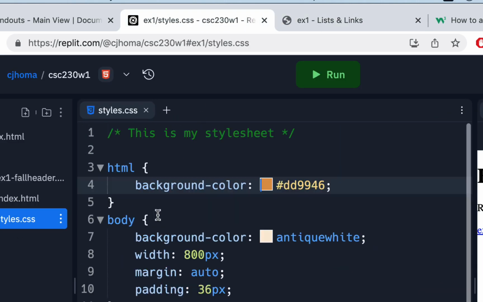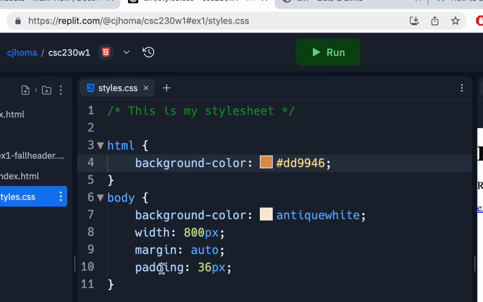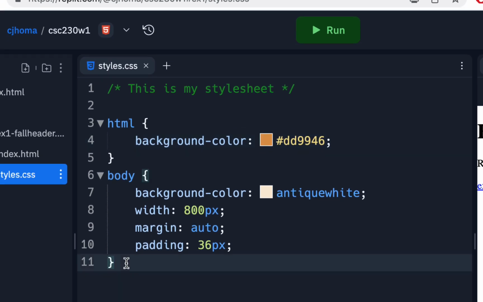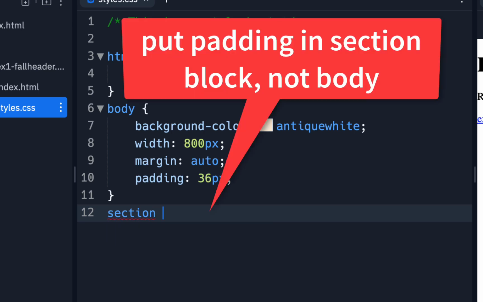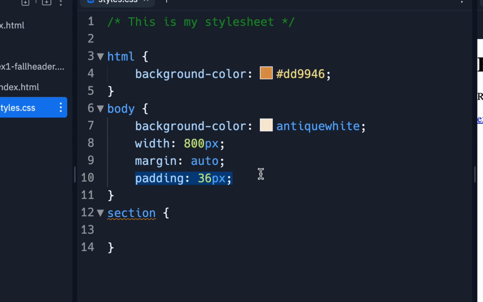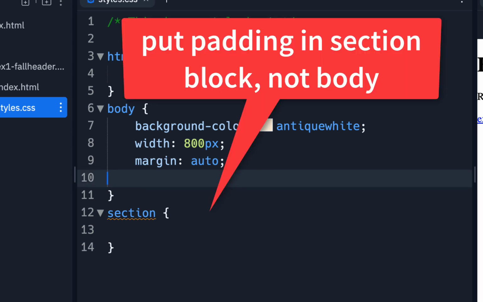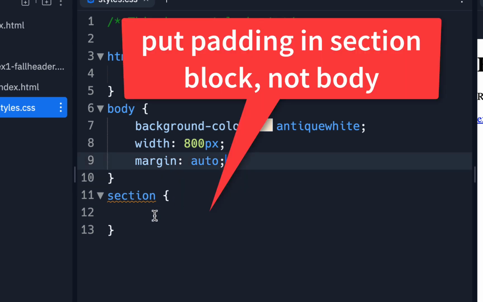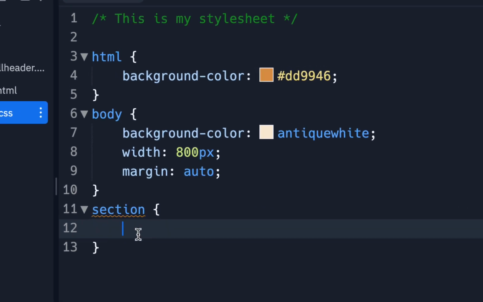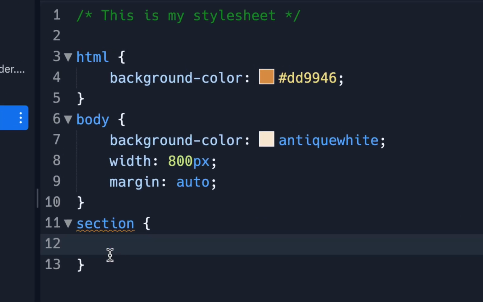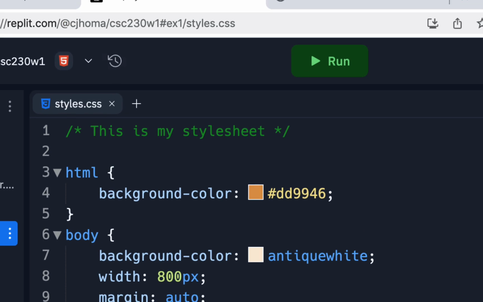And now, if we go here, we should actually put this padding in section. So let's go here and target section. And it is a tag. So we'll target that. And I'll just cut this padding. I did Command X, Control X on Windows. Now, I got a wavy line there. It means there's a problem. Just hover over it. It says it's empty. Well, we're going to fill it up, so it won't be empty for long. So now I'll put padding there. Let's check it out.